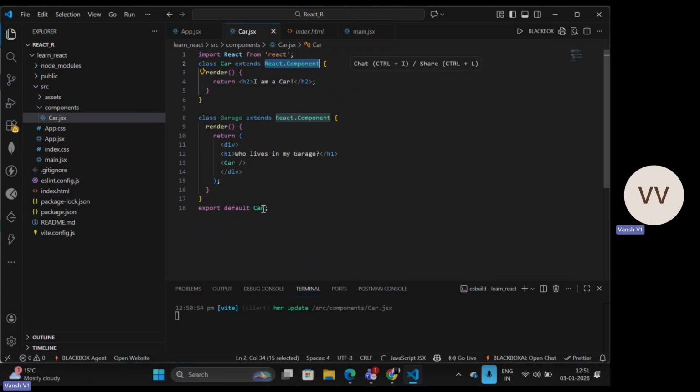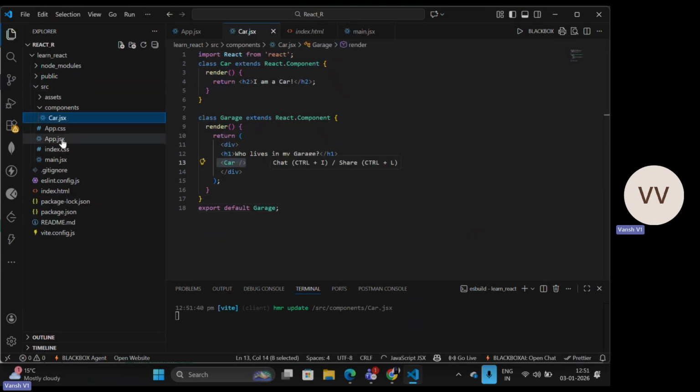After that, what do we have to do now? There is a mistake. Can anyone guess what the mistake is? I am giving you time to notice it. If you caught it, great, you are doing good. But if not, please focus on the basic things also. That is important. The major parent component is Garage, and I am calling only Car. So this is the mistake. When I am exporting, I have to export the Garage component, because Garage is the parent component and the Car component is used inside it.